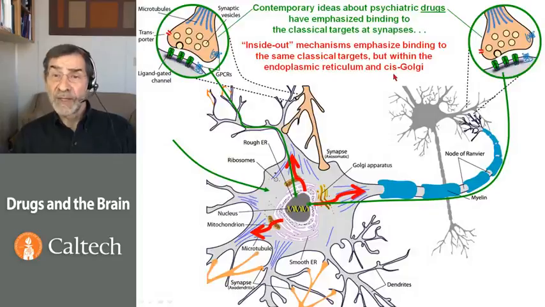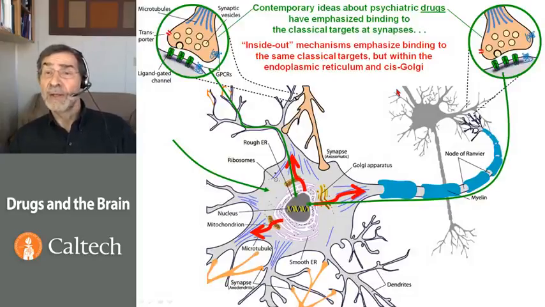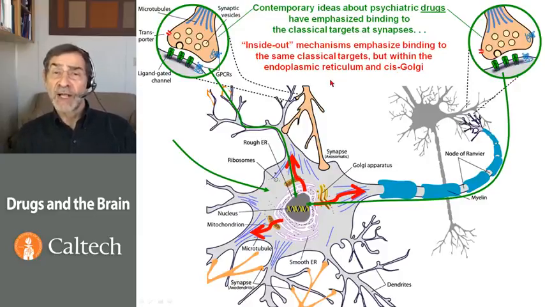Well, we need better ideas, and I have been suggesting some ideas that I think may be helpful for some problems. I call the ideas about how psychiatric drugs might work inside-out neuropharmacology. And if time permits during the course, I'll tell you a little bit about the idea that although we have been discussing drugs that bind to ligand-gated channels and to transporters and to G protein coupled receptors, that remains true, but in fact drugs might actually be binding for their therapeutic effects to these same receptors while they're being synthesized deep within the cell.